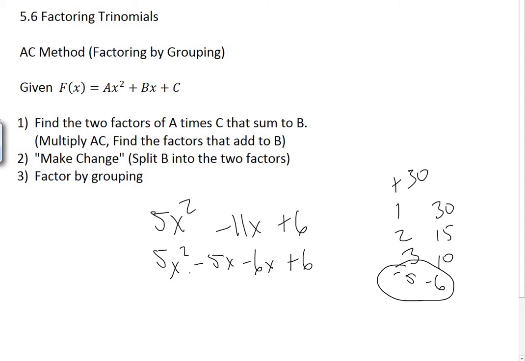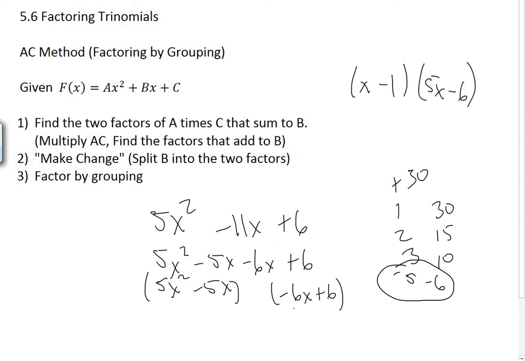And remember, you group the first two terms together, you group the second two terms together, you factor it out completely. Now, like I said in the last video, I've factored so much already that I can tell you how this is going to factor. From the first two, I can take out a 5x, and when I take out a 5x, that leaves me with x minus 1. From the second two, I see that a negative 6 would come out and join the 5x. If you don't see it yet, if you haven't done it enough, just group them. 5x squared minus 5x, those get grouped together. Negative 6x plus 6, those get grouped together. And I always put addition between them.